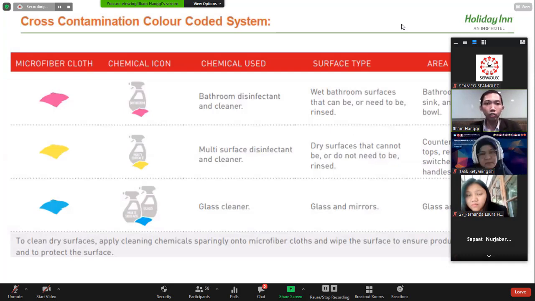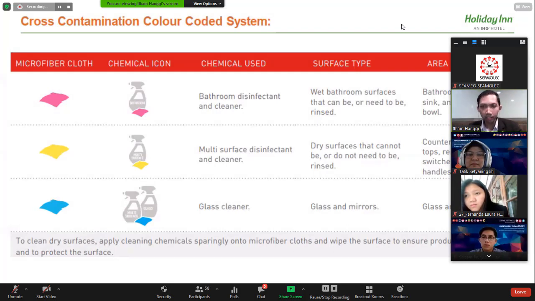The red one is used for the bathroom disinfectant cleaner, for wet bathroom surfaces that can be or need to be rinsed. The area of use is bathroom shower, tub, sink, and inside the toilet bowl, using a microfiber cloth with the red color.